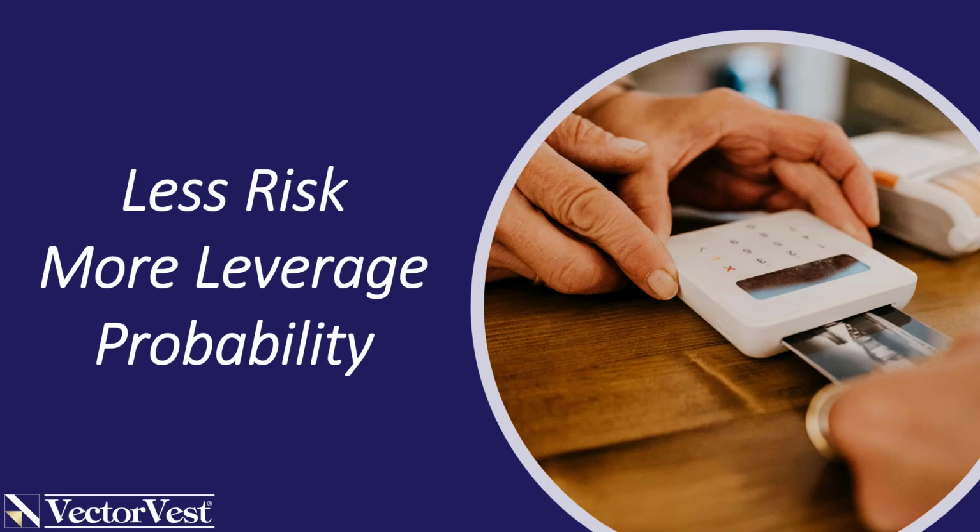Number 1, less risk. The trades that we do all have a fixed risk. You get more leverage. Instead of taking a stock that's $450 and throwing a ton of money at it to buy 100 or 1,000 shares, we can buy a simple call. We can reduce the cost by doing something like a covered call or even a spread. And with options, we can even build trades that give us more probability. We can make money on certain option trades even if our market prediction is incorrect.